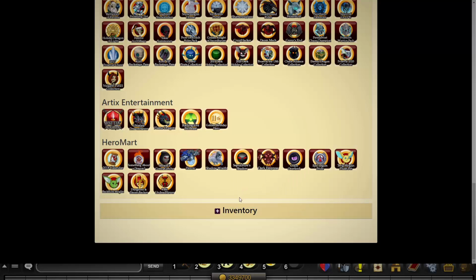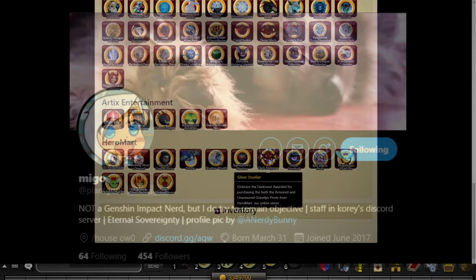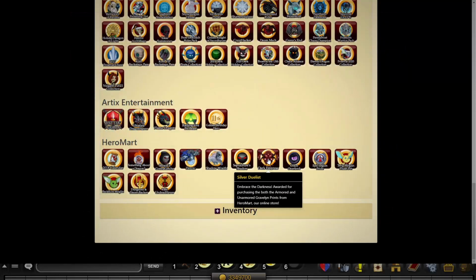Now, one last thing that I want to mention, I actually did not buy these 2 prints from Hero Mart. Migo, a very prominent and amazing member who's been around for a while in the AQW community, actually gave me both the Sepulchure Shadow and the Shadow Wraith codes to redeem for my AQW account, thus unlocking the Dark Empress badge and shop. So big shout out to Migo, I'll link his Twitter down below, send him a lot of love.